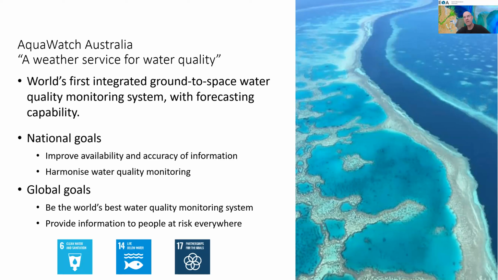Most of the work that we're doing on AquaWatch is aimed at supporting water systems within Australia, but we hope that eventually AquaWatch will also have a global footprint. And you can see down the bottom of this slide, we've identified 3 of the United Nations Sustainable Development Goals there as well, which AquaWatch overlaps pretty heavily with. So SDG number 6, clean water and sanitation, SDG number 14, life below water, and 17, which is partnerships for the goals. And the SDGs themselves, in a sense, represent missions, although it becomes a little bit academic at that point. But AquaWatch is a mission which is really about providing information, supporting monitoring, modelling and forecasting, and management of water bodies around Australia and the world.